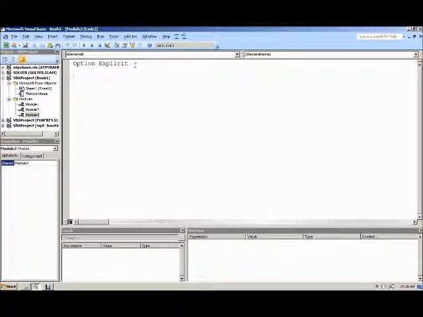The syntax Option Explicit means that all variables used within the sub or the function must be declared prior to implementation in the logic or the output.